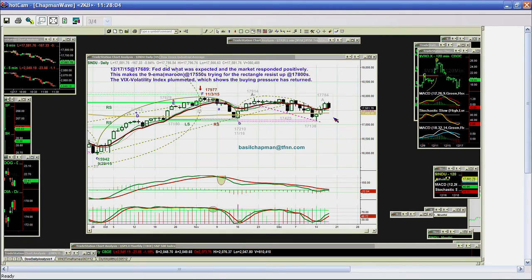And all that's happened is that we've been within a trading band, and that trading band has said, okay, when you get to the low 17,000s, like 17,000, under 17,220, you can start looking at it as a buy. And when you start to get towards the 17,800s, up until now, that's been the number. You can start looking at 18,000, 17,800, maybe 900. You can look at it as a sell, and that's in the Dow.